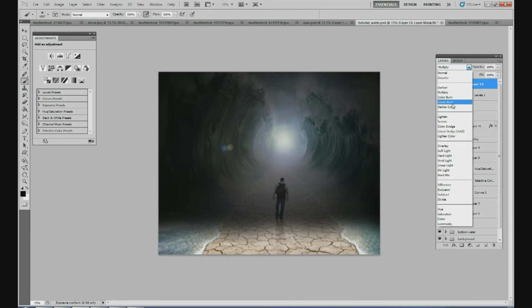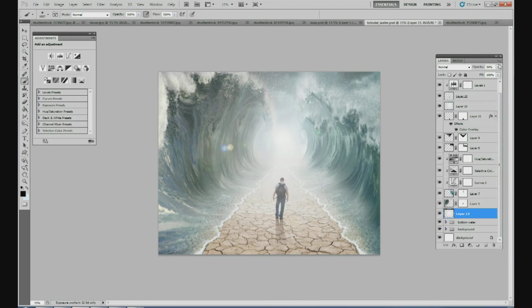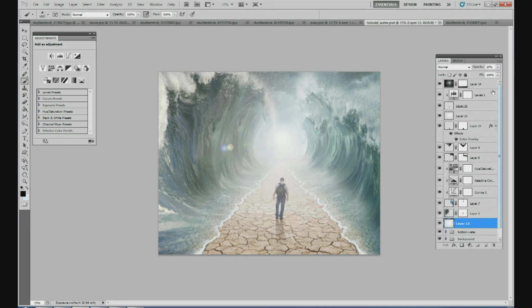And then change it back to screen. Looks good. It's a little bit too bright though, so you can either change your lens flare down, or you can go to those lights we made earlier, make them a little bit less. About right there looks good.